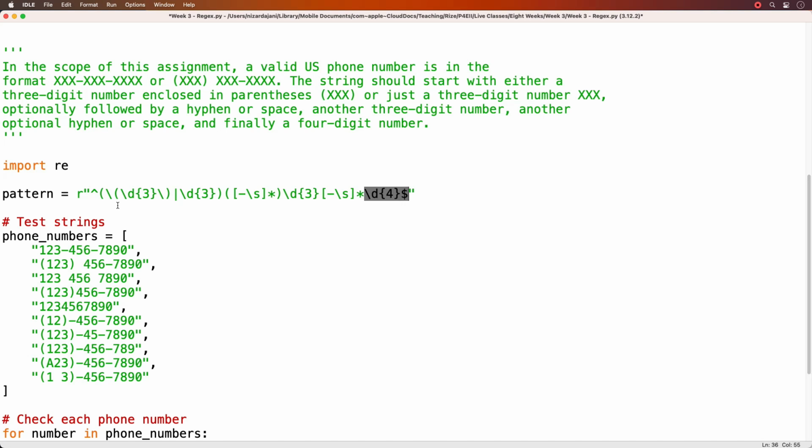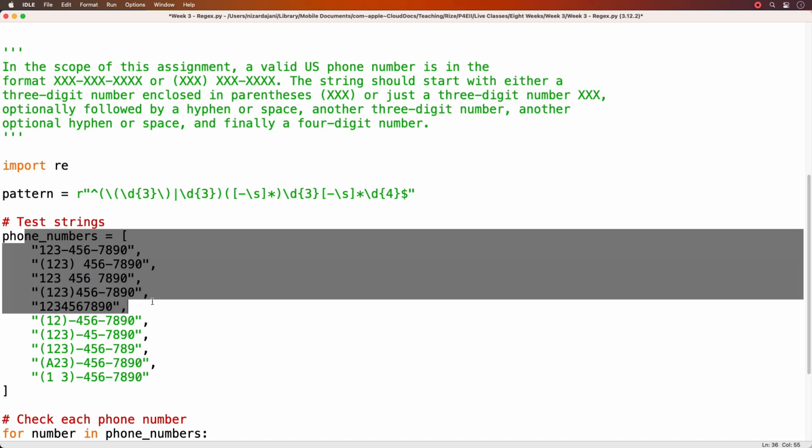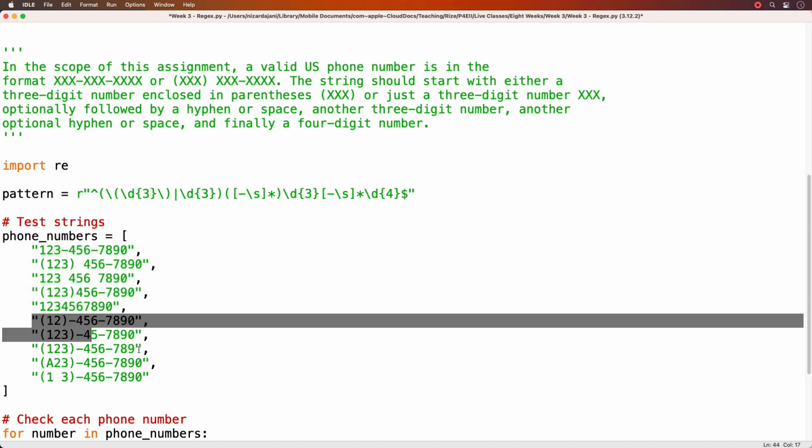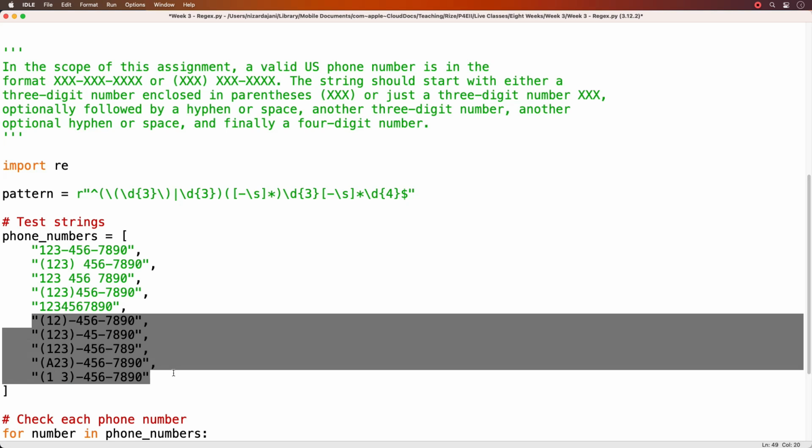Now let's review the provided list of numbers. The first 5 numbers should work as they meet the regex pattern. But the last 5 numbers should fail because each has something wrong with it that doesn't meet the regex pattern. For example, the first one has only 2 digits in the first group, but we are expecting 3 digits in the first group. The second phone number also only has 2 digits in the second group.